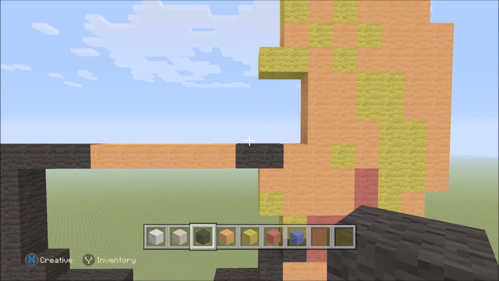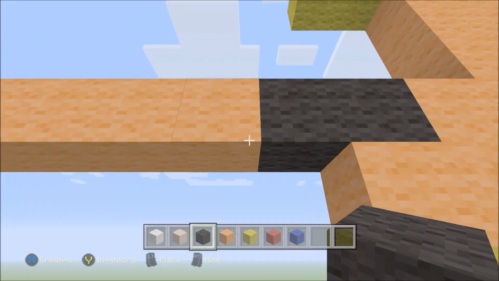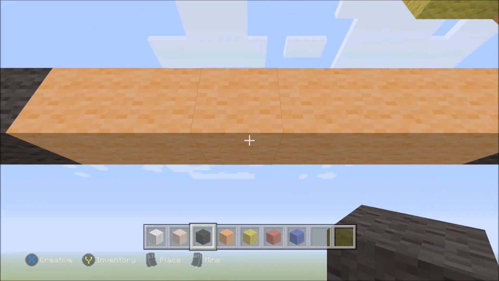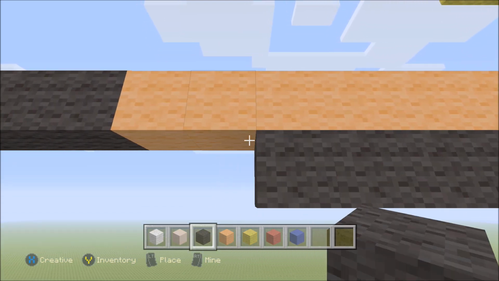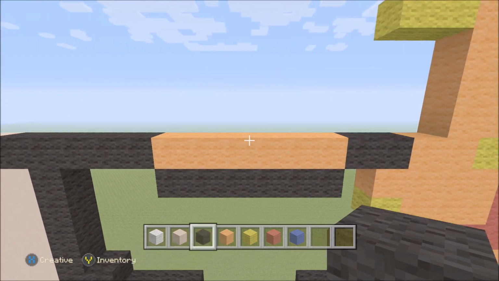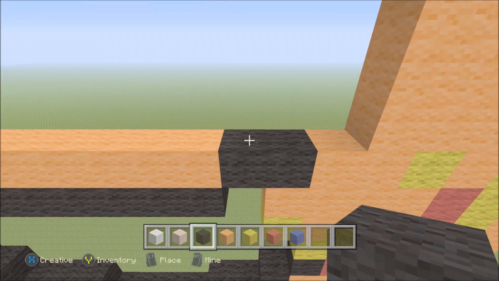the tail. What we're going to go ahead and do now is we're going to go ahead and cap off the bottom of these 6 orange with 6 black. So 1, 2, 3, 4, 5, and 6. Go ahead and move up over here on the right hand side.